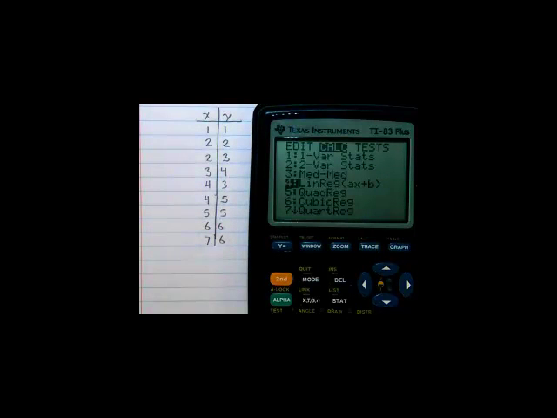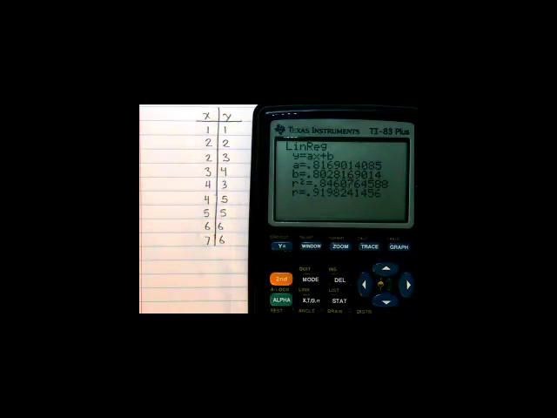Okay, so hit number 4, and then it's going to paste this up at the top. You hit Enter one more time. And you might see all of these things, but really all you need is the A and the B. Because look right up here. See how they have y equals ax plus b? Looks really similar to mx plus b. They're just using an a instead of an m. It's the same thing, okay?